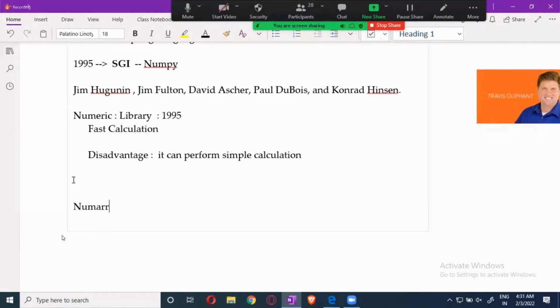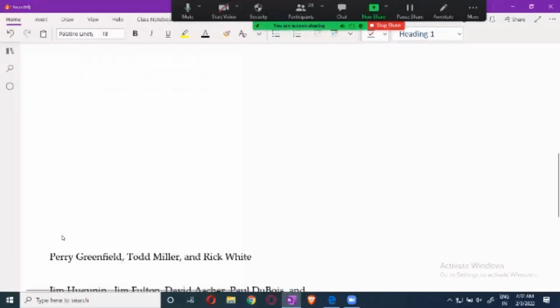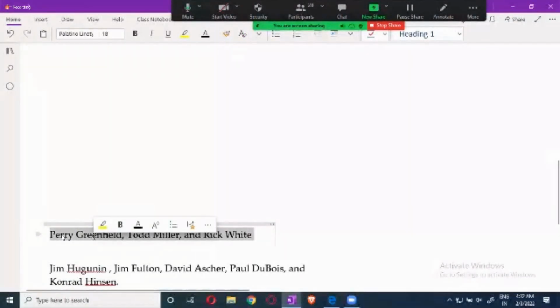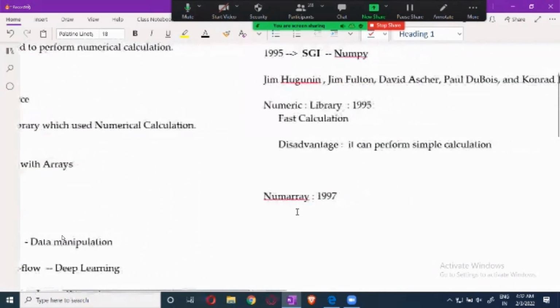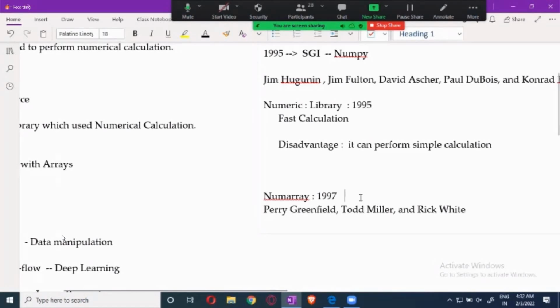They call it numarray, and this was released in 1997. The people involved in developing it were Perry, Todd and Rick. This is an extension of Numeric.